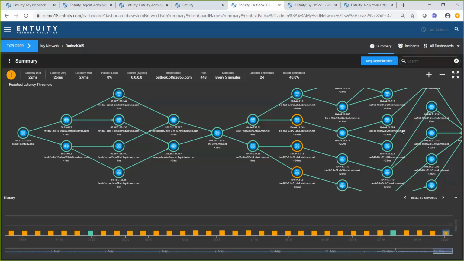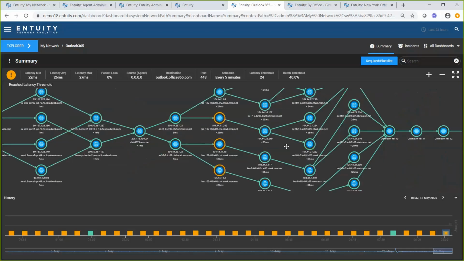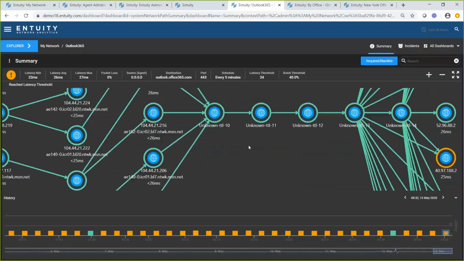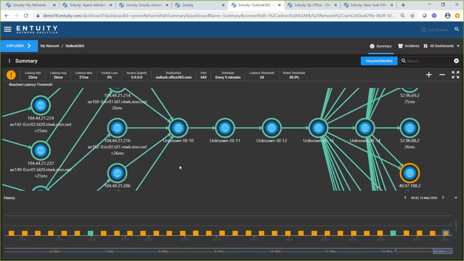And then I see a few unknown X devices. Are those devices which we could not identify? The unknowns are actually almost fake hops in the route. The route tracing is based upon increasing the time to live, or TTL parameter, within each of the test packets that get sent across the network.